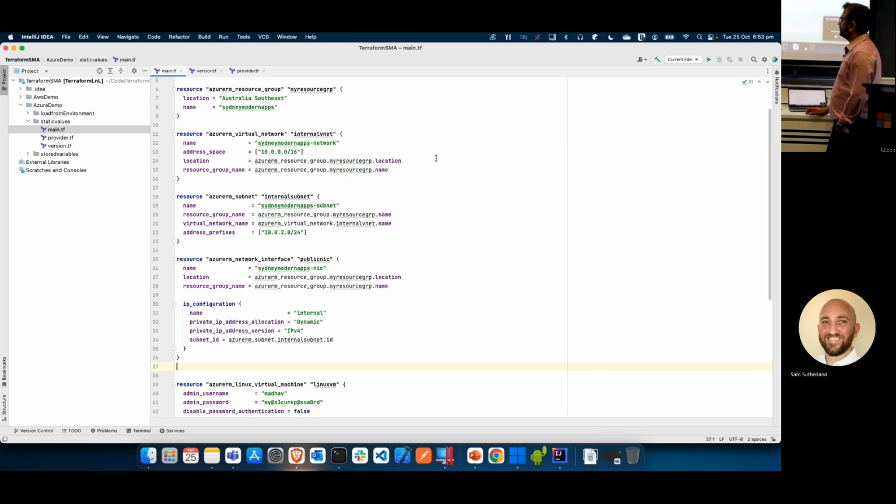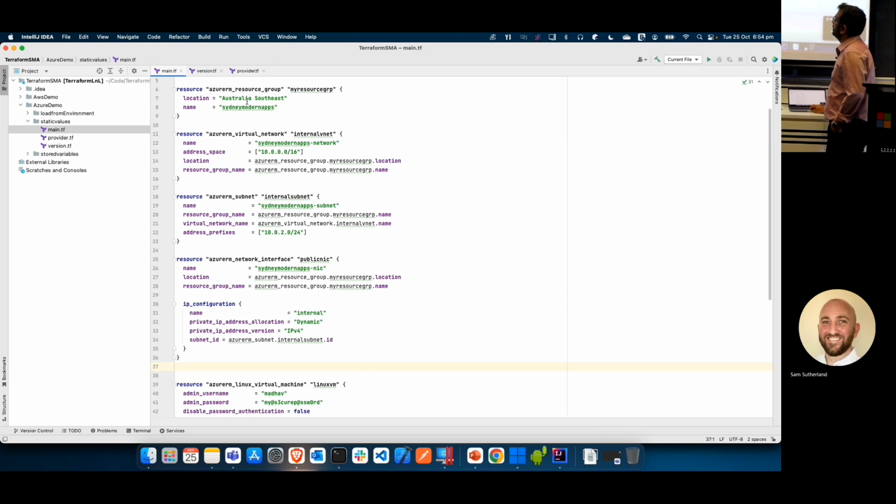Most of the code that you see over here seems a bit daunting, but as I said, there are a couple of things. The first thing is you have IntelliSense, right? The second thing is you need to have some cloud understanding. You need to understand how you'd create resources in Azure. Terraform is just a tool to create those resources, but you need to have some understanding of the cloud itself. For example, in Azure, we need to create a resource group before we can create any particular resource. So that's what we're doing over here.